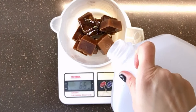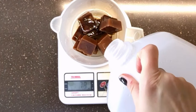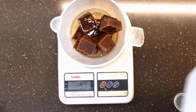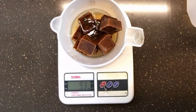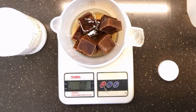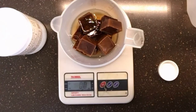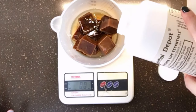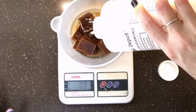Okay. I'm just going to put about... Okay, perfect. And I don't want the beer to burn, which is why I froze it. It's really sticky, so there's a lot of sugar in there. Now, I'm not wearing gloves because I don't have any more. And I just want to be absolutely clear with you that you need to wear gloves when you do this. I've been working with this stuff for 15 years or so, so I know how to handle it, and I know how to treat myself if I burn myself. So you wear gloves.